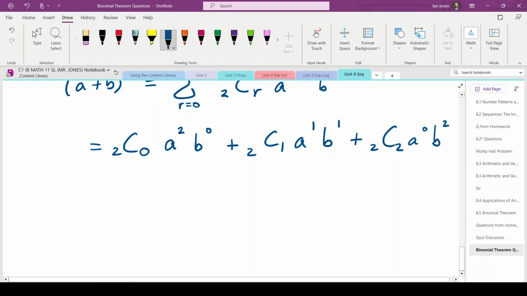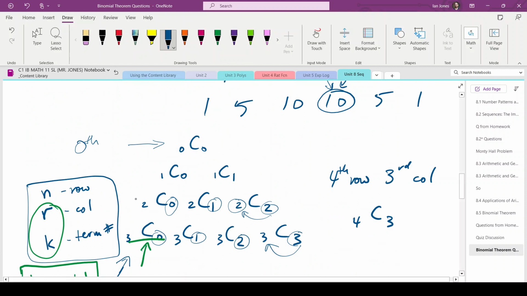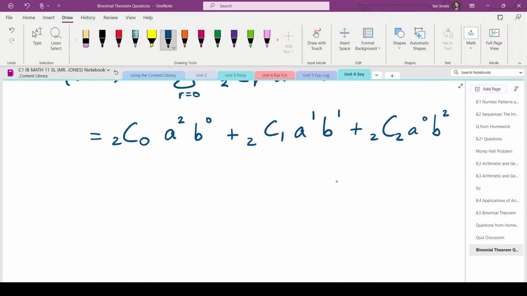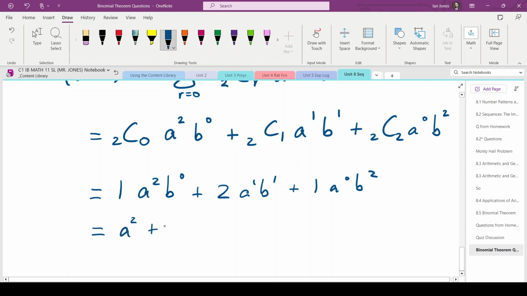I'm on the second row because n equals 2. So I come to a Pascal's triangle, and here I am on the 0, 1, 2 second row. That's where those values live. So I can just very easily, on the side or a scrap piece of paper, do that. So I know that this is 1 a squared b to the 0 plus 2 a to the 1 b to the 1 plus 1 a to the 0 b squared. Like that. Or in other words, a squared plus 2ab plus b squared.